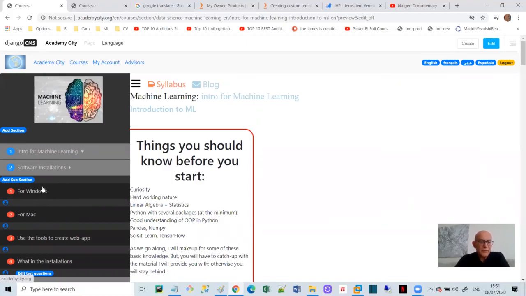So you will be downloading Python, you will be downloading PyCharm, install it on your machine, and then you download the whole code. And in the code you make sure you also have Django and all the libraries in Python you will need for the course. So you end up with PyCharm on your computer.